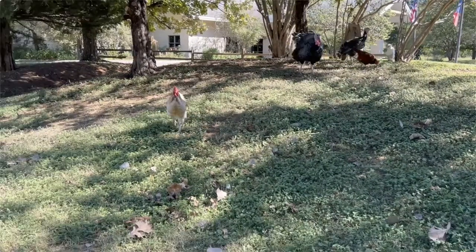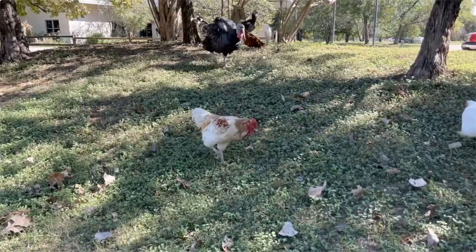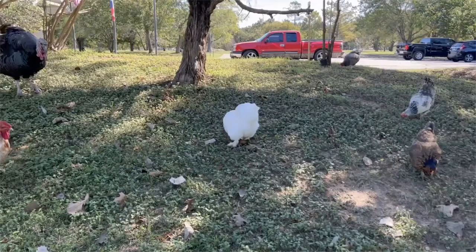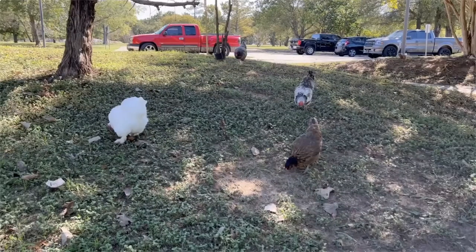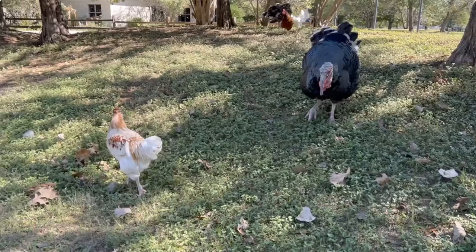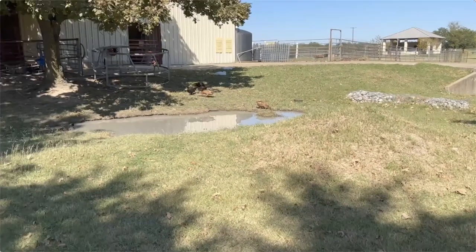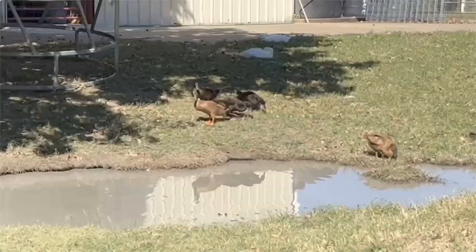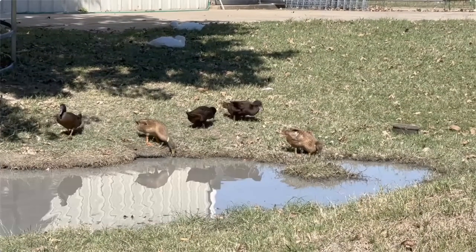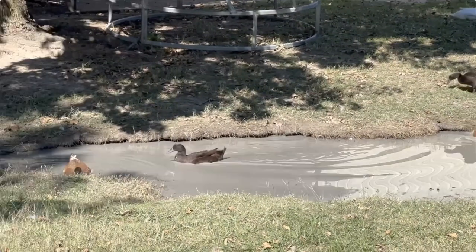Before I let you guys go today, I wanted to mention something very important about plants and photosynthesis. When photosynthesis is occurring — remember, the process that helps plants produce their own food — a very special gas is released into our atmosphere, and that gas is oxygen. Oxygen is part of the air that we breathe. So not only do we use plants as a food source, plants also provide us with the oxygen that we need to survive. So without plants, no humans. No you. So thank you, plants.